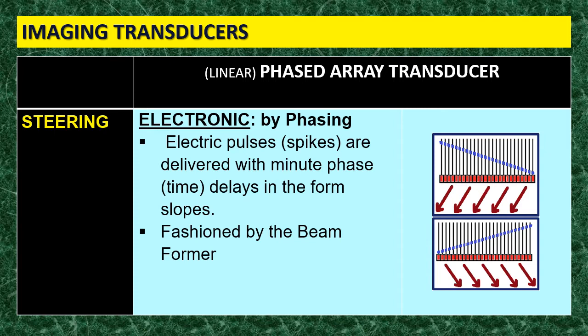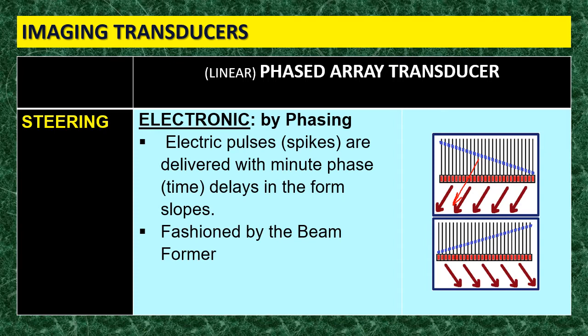So this is here the arrangement of the active elements. How about steering? Steering happens with what? As we mentioned earlier, all of them will share in each pulse. So if a pulse is directed in this direction, like here, how does this happen? Because I'm having what we call phasing. So steering here is electronic, by phasing.